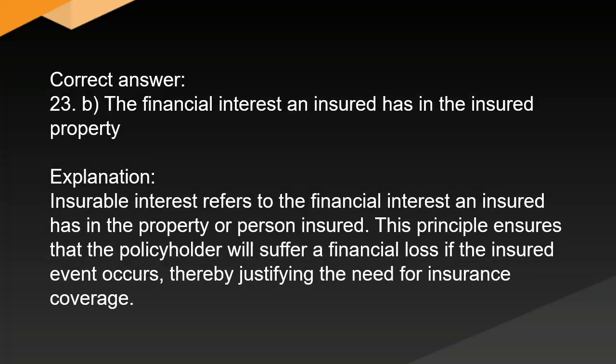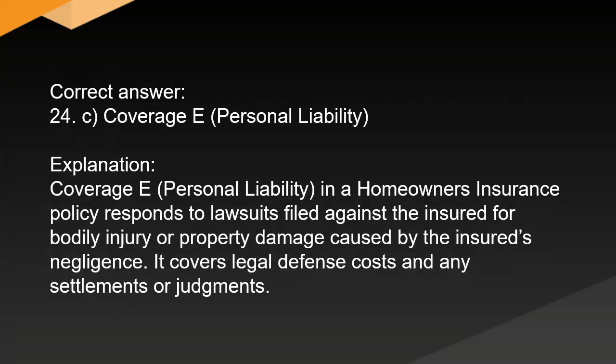Correct answer: B. The financial interest an insured has in the insured property. Explanation: Insurable interest refers to the financial interest an insured has in the property or person insured. This principle ensures that the policyholder will suffer a financial loss if the insured event occurs, thereby justifying the need for insurance coverage.